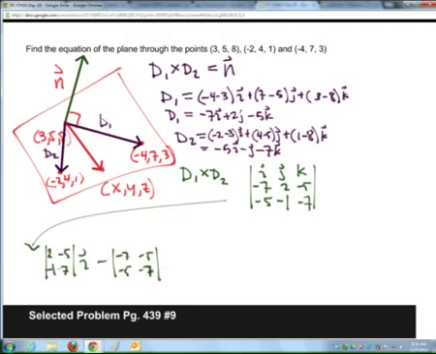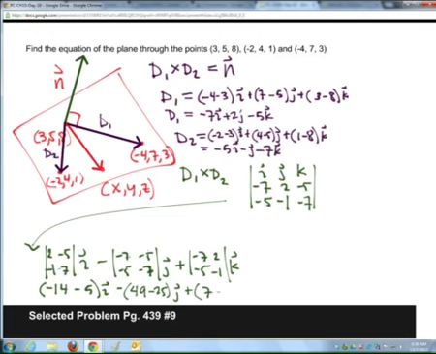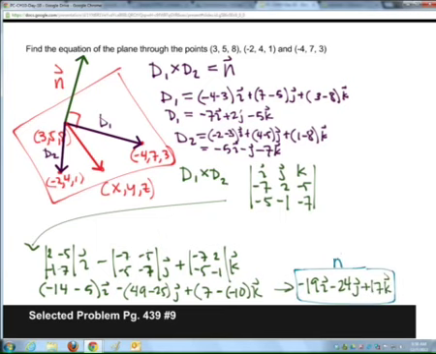And we've got to keep in mind that we subtract the matrix in front of j. I multiply and subtract all of those values as I go through it, and I'm going to get negative 14 minus 5 i, minus 49 minus 25 j. This all becomes negative 19i minus 24j plus 17k. So that is my normal vector. And we can use that now with our general point.